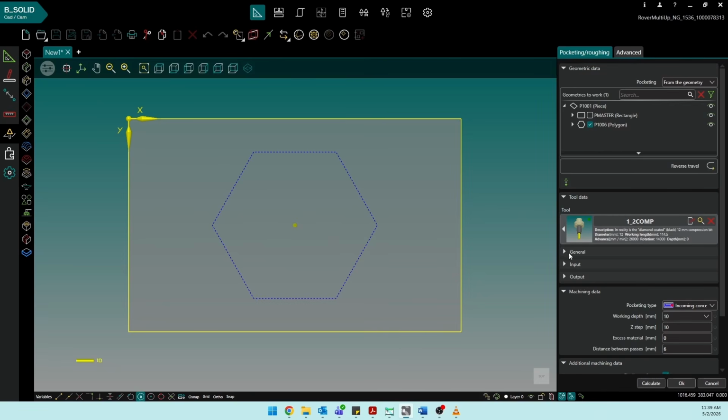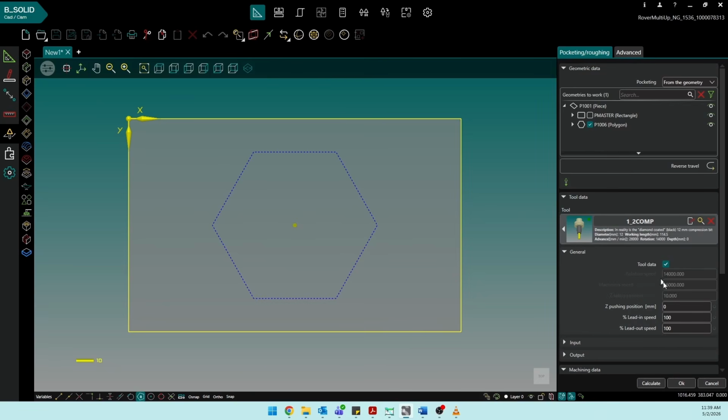General data. This is where you set the speed of the tool and make sure it stays at a safe height during rapid repositioning movements above the part. You can leave the default parameters taken directly from the tool library or change them in case you are not working using a standard material.